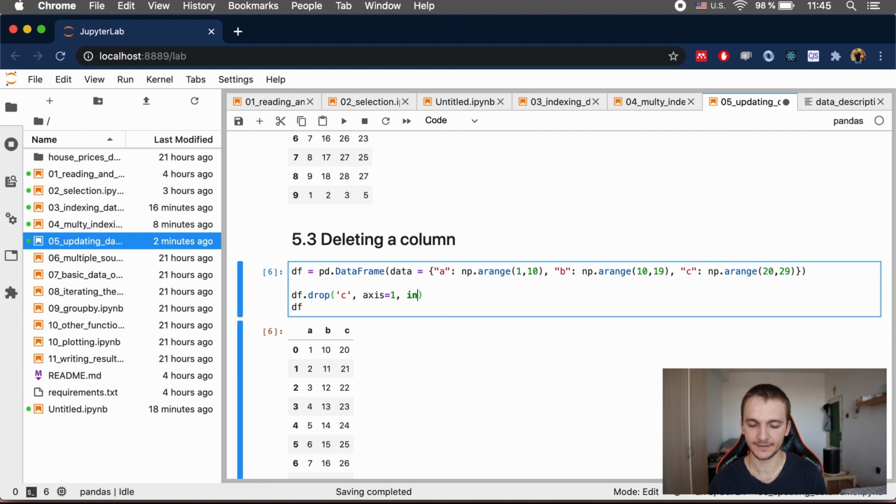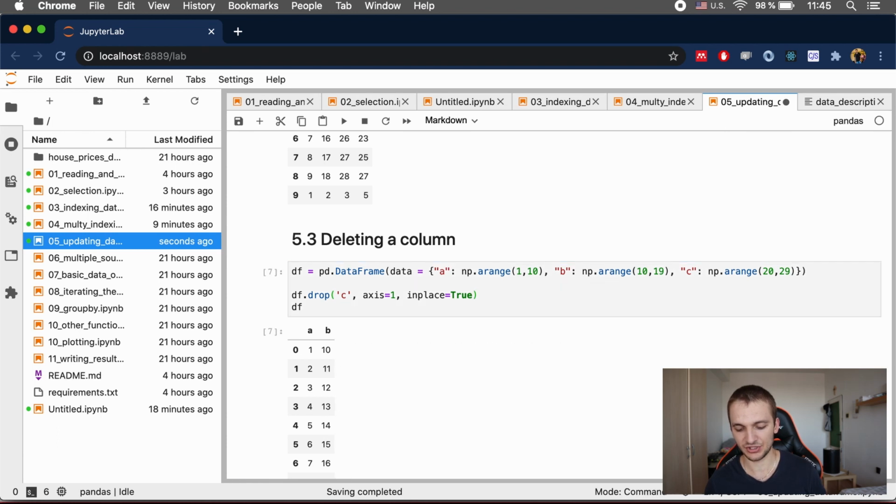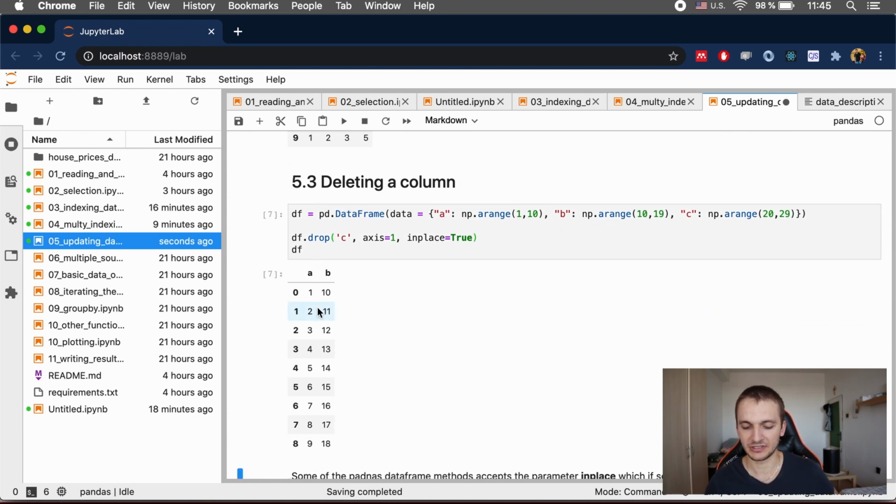To false, right? So a copy of a data frame is being returned. But sometimes I want to refer to the same data frame and I don't want to save it into a temporary variable and then assign this temporary variable to the old variable. So I can do this immediately by saying, please do it in place into the original data frame for me. And the original data frame will be replaced. Please keep in mind, in place is a very handy argument for you. It's almost part of every Pandas function, okay?